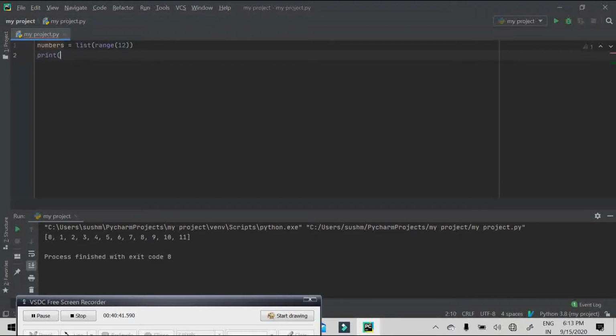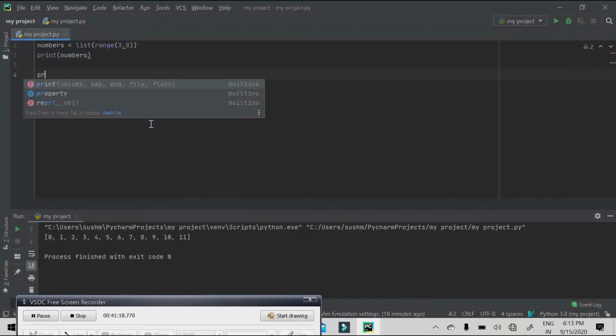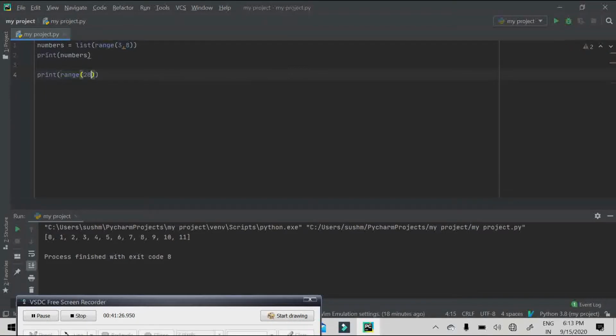Let me give you an example: numbers equals to list, parenthesis range, parenthesis 3 comma 8, then print parenthesis numbers, then print parenthesis range parenthesis 20 double equal sign, then range parenthesis 0 comma 20.